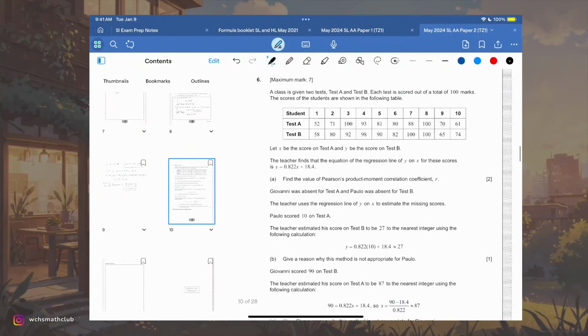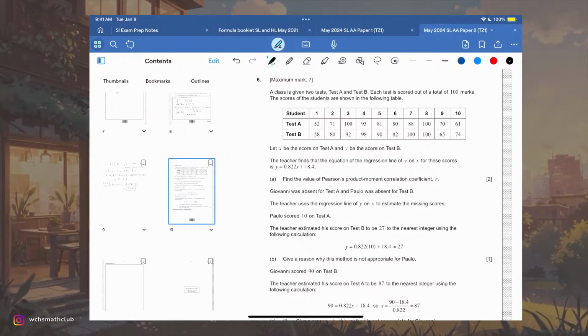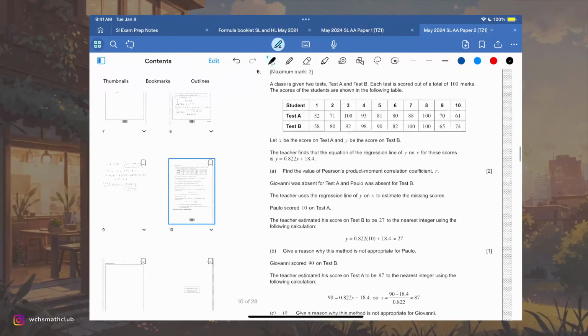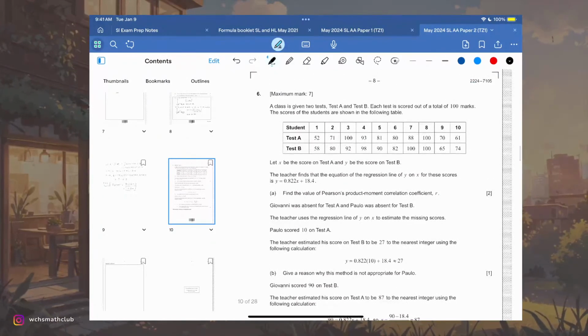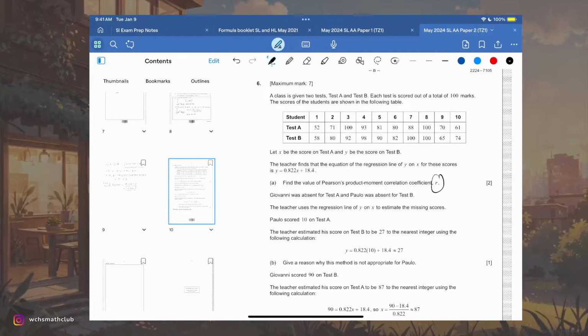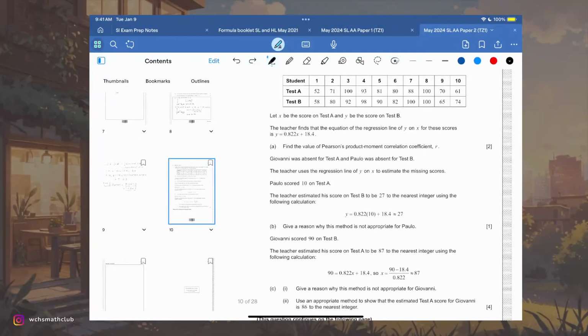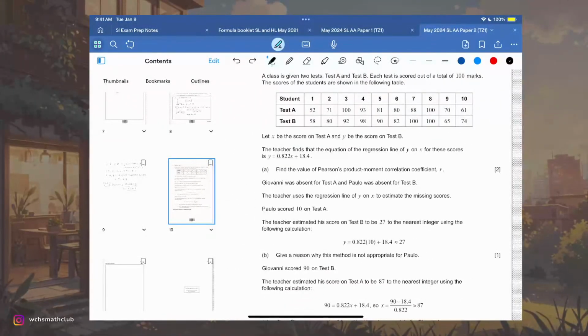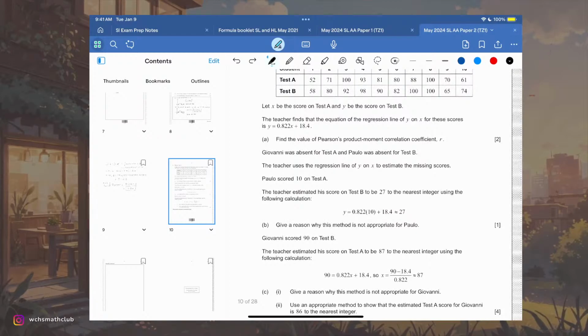Great. So now for question number 6, we are going to see a linear regression problem. Here we have this table, which is a lot of values. And what we need to do is solve for Pearson's product moment correlation coefficient. And IB is so kind to give us that this is equal to R. So even if you had no idea what product moment correlation coefficient is, you can think about the R squared value, and how when you do linear regression, you always get that R value.